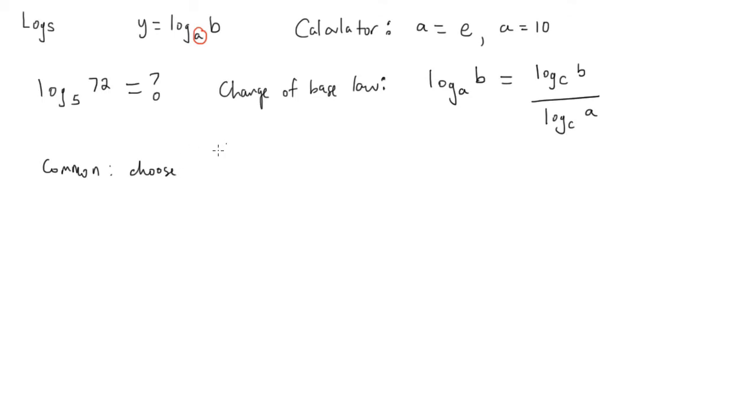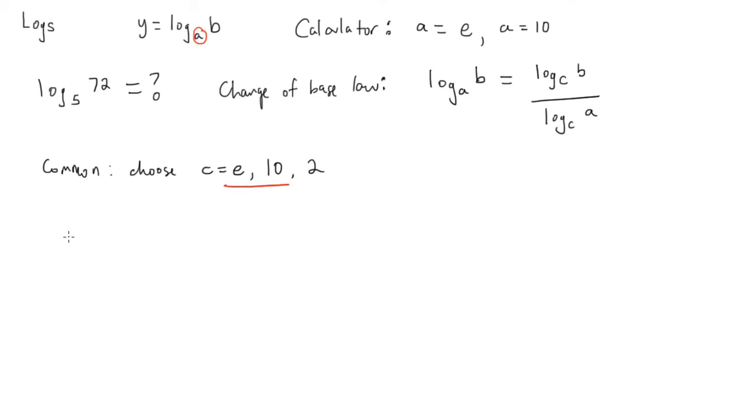So the common uses of this is to choose c either equal to e for natural logarithms or 10 for the common logarithms, and sometimes in computer science, in other specialized purposes, you might choose base 2 for this. But for our purposes, since this is what's on most of the calculators, you want to convert most of these into base e or base 10 logarithms. And it actually doesn't matter which one you use unless you're specifically told. They'll both work just as fine.